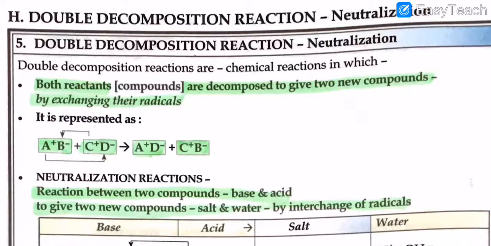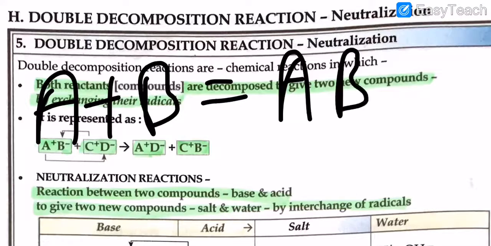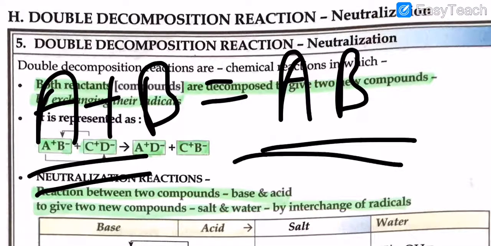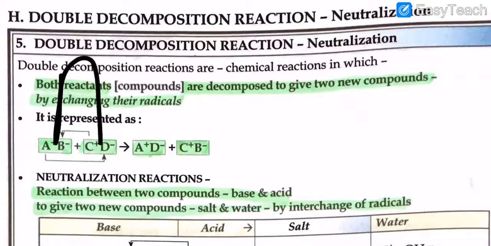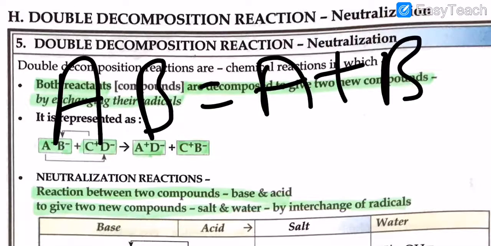First and foremost, what is a chemical reaction? Well, as we all know, a chemical reaction is a chemical change in which matter changes into a new substance or new substances. At the left side, you have the reactants. At the right side, you have the products. And the types of chemical reactions I just told: direct combination, decomposition, displacement, and double decomposition reaction. Now in combination, what happens? You have A plus B gives you AB, right? So they're combined together. Then the second one, in decomposition reaction, you have AB turns into A plus B, right?